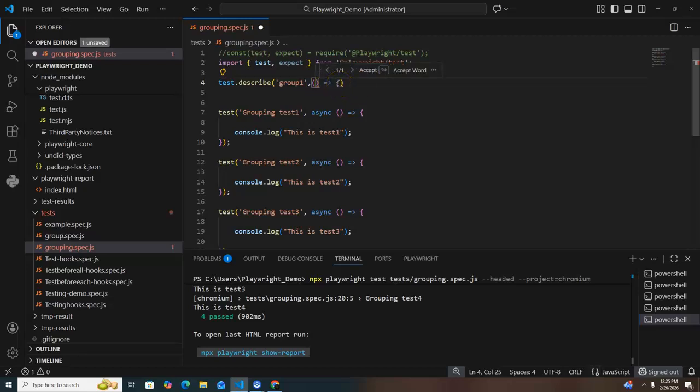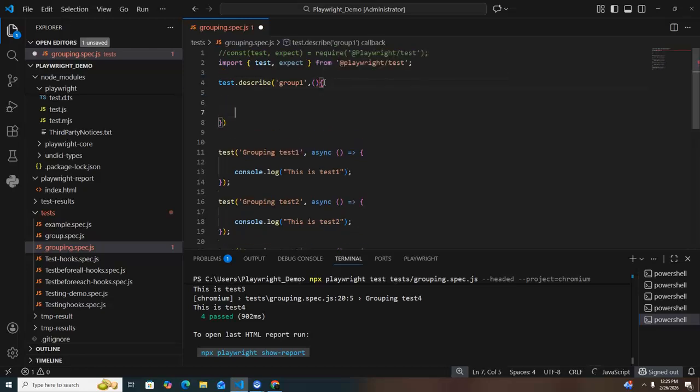And here I'm writing this and going there. How we can write the anonymous function here, and then like this.